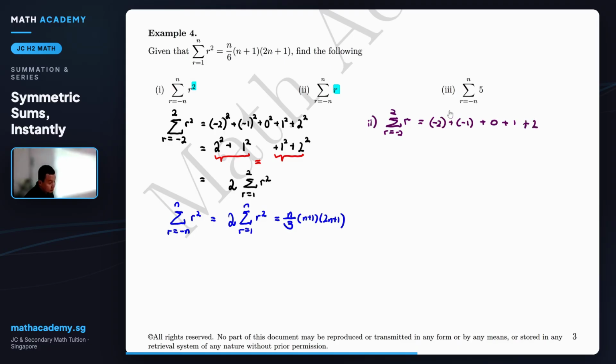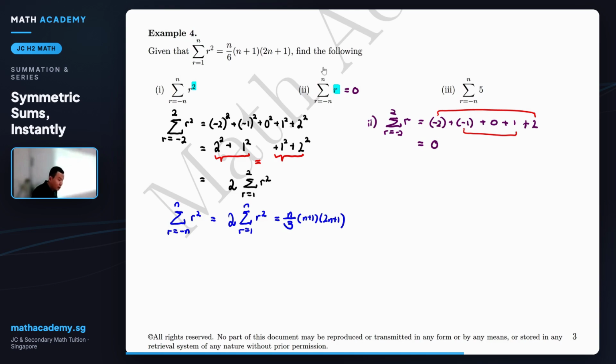What will happen? There are some values that directly match and cancel out. So the whole thing becomes 0. If it's just an r, the values directly cancel out. You're going to get 0 in such a case. Okay, so this is one way to solve it. So the answer to this actually is just 0. Minus n to n also will give you 0.